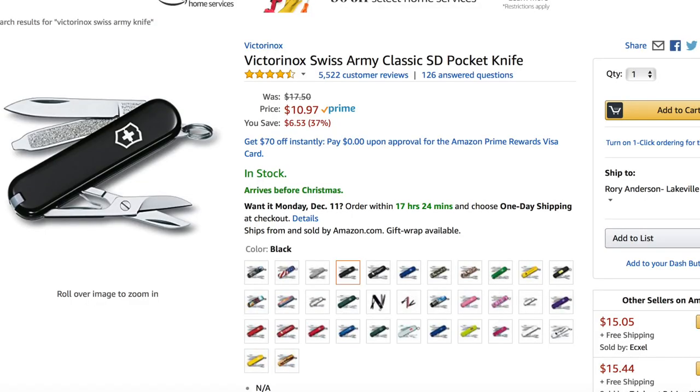My next item is my ultralight knife I took on the Appalachian Trail: the Victorinox Swiss Army knife. It comes in at 0.7 ounces and has more than just a blade — there are tweezers, a toothpick, and scissors, which I personally used to clip my toenails and fingernails so I never had to worry about finding clippers on trail. It's under $13 on Amazon, around $11, and really is all you need in a knife on a thru-hike.